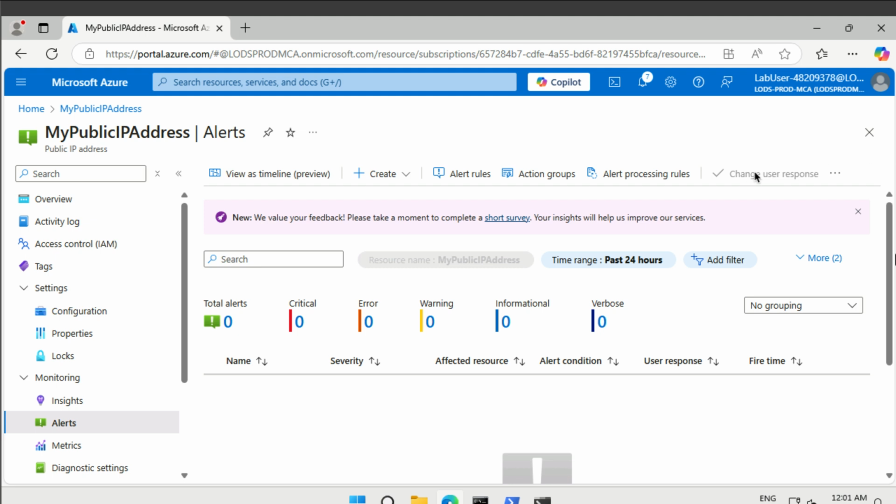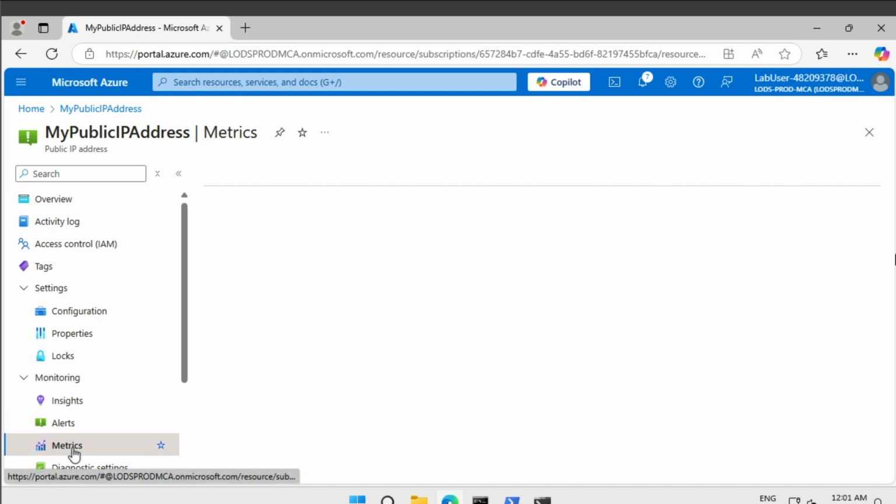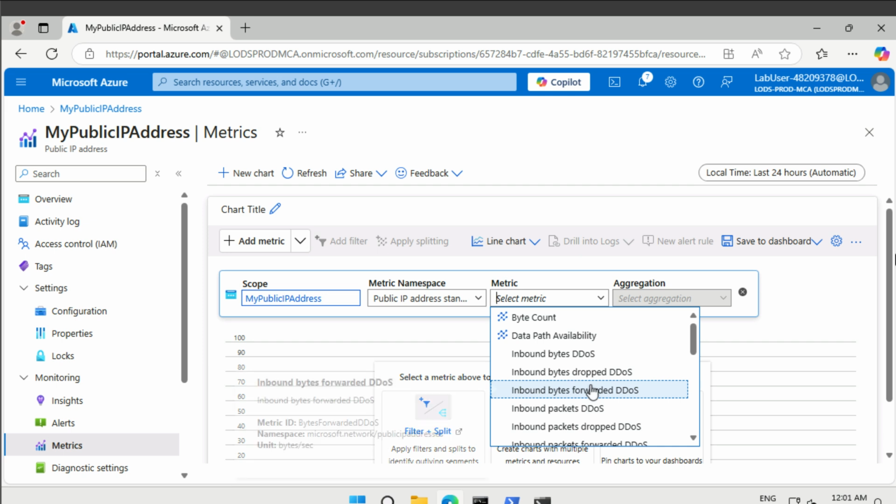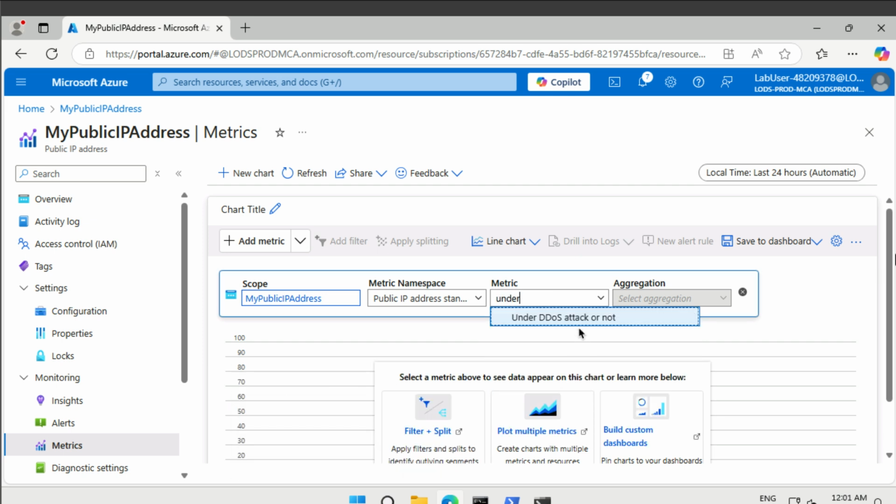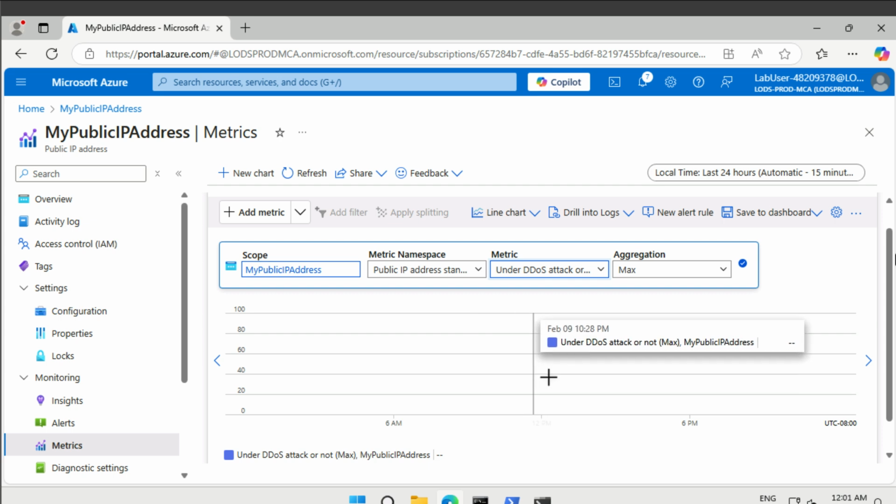If you would be using that, then you would be able to see the under DDoS attack metric over here move from 0 to 1. And then simultaneously you would start to see stuff like dropped packets and so on. But for our purposes, we can't demo that for you. If you would be interested, I might create another video where I actually do it. But right now, I don't have the means to do that.